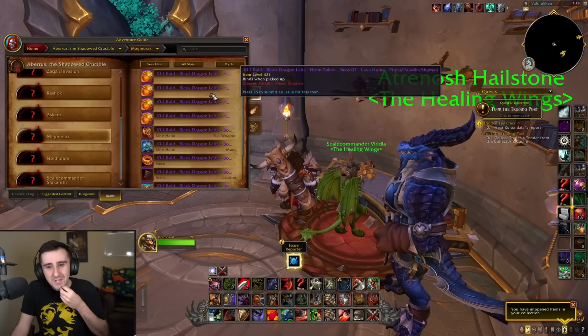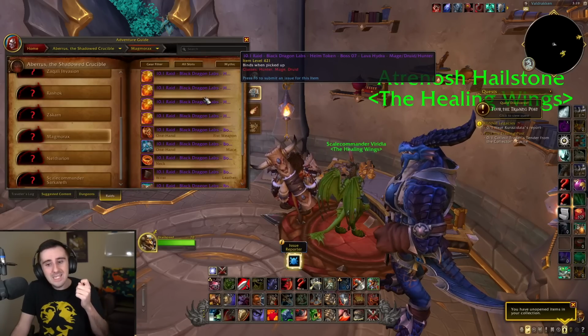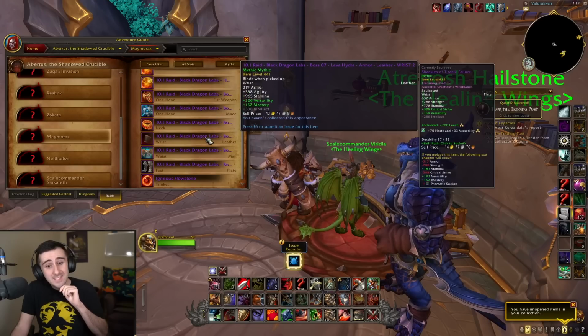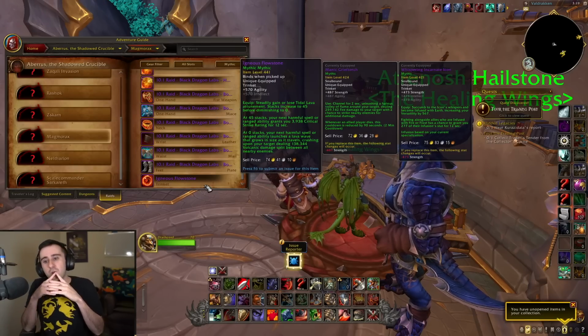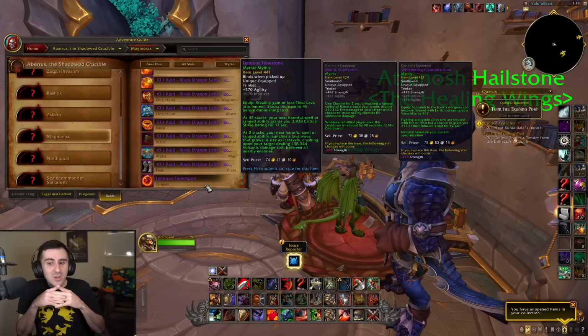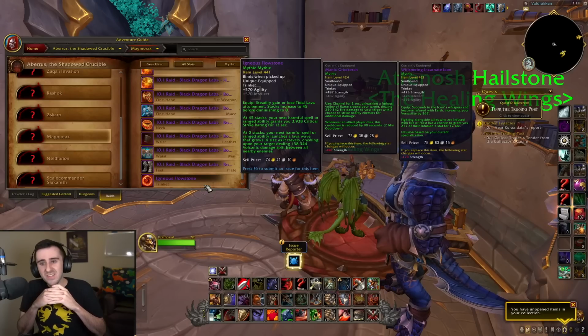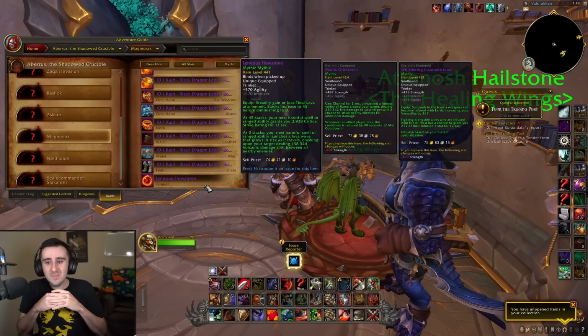Magmorax is up next. This boss is the Helmet boss. It has a one-handed agi fist weapon, a one-handed int mace. It also has Igneous Flowstone. This is an agi or int trinket. Very rare to see those two secondaries on the same piece.